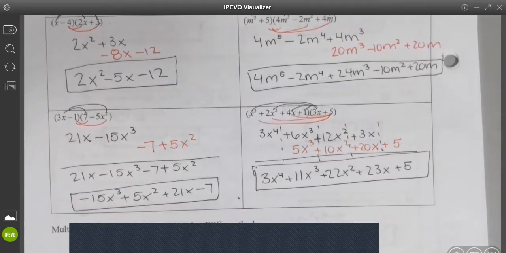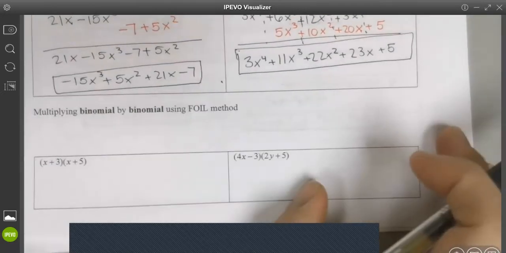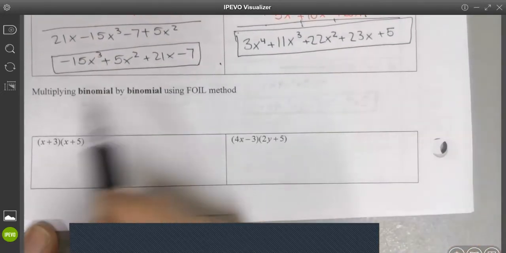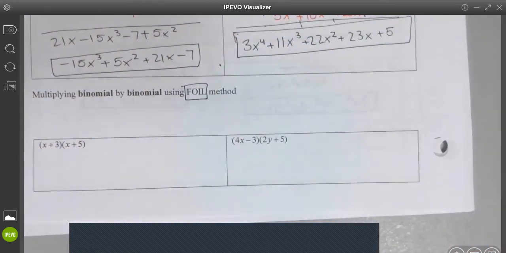So the last thing we're going to talk about today is, and we've already done this, multiplying a binomial by a binomial. I'm going to do the first example exactly how we did up above, but what we're going to talk about is what's called the FOIL method. I don't actually refer to it as the FOIL method very often at all, but it's something you may see at the middle school, or you may hear another teacher or another student say, and it's a method a lot of students really like and kind of stick with.